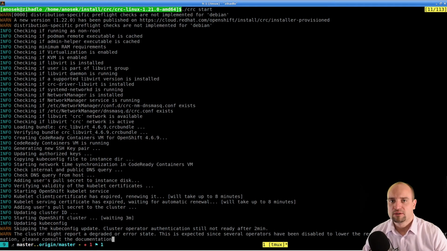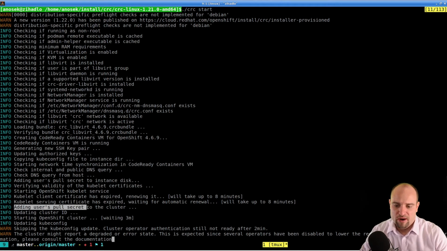Now, in order to sign the certificate, this operation has to be approved, and that's where crc actually watches or approves any CSR requests during the startup process. So it will automatically approve CSRs so that the kubelet can always connect to the Kubernetes API server.